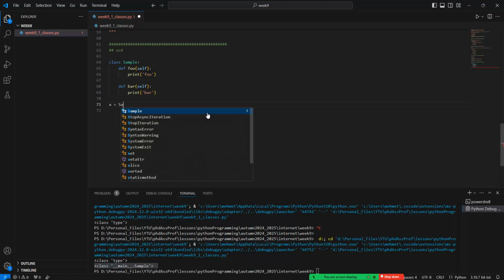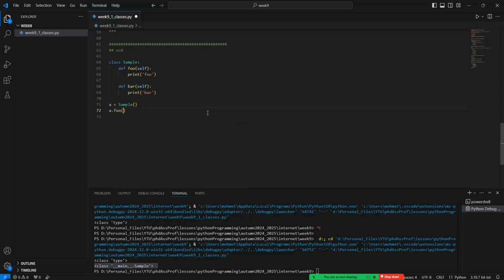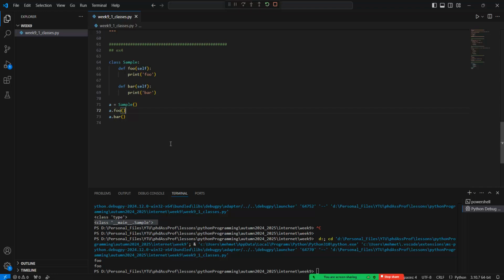Okay, and so a can be built with the sample constructor, and a foo can be called and a bar can be called by using the dot operator. Okay, but this is the a. And so if I run this code, we will have the foo and the bar in here.